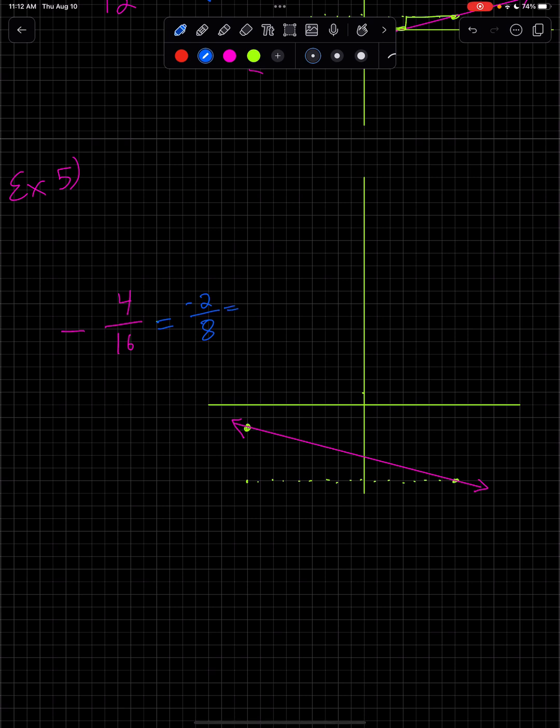But so here we'll just say, is this small enough? Is this reduced completely? Well, we could divide by 2 again. That's -1. Divide by 2. That's 4. So you could just jump right to there by dividing the numerator by 4 and the denominator by 4. And notice how I did not lose the negative sign. And I just keep showing the slope argument. Down 1, right 4, down 1, right 4, down 1, right 4, down 1, right 4.